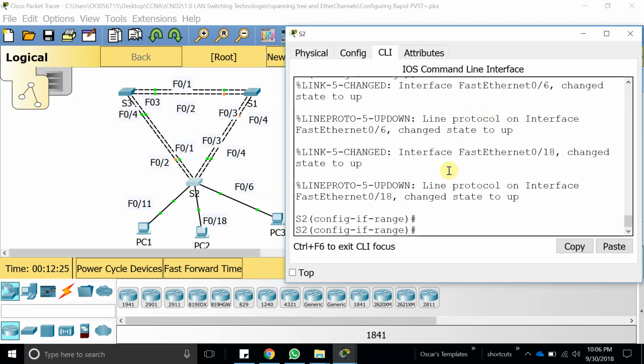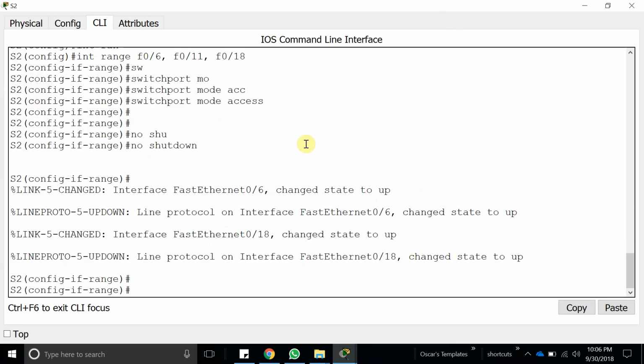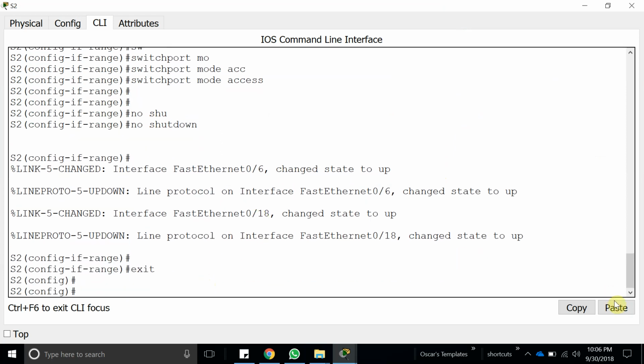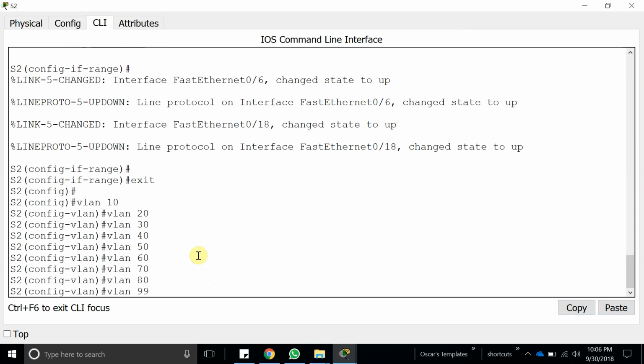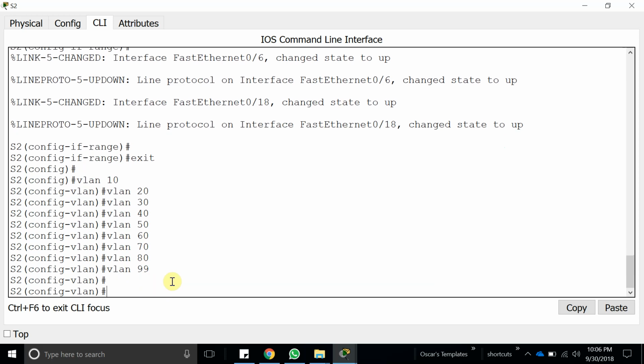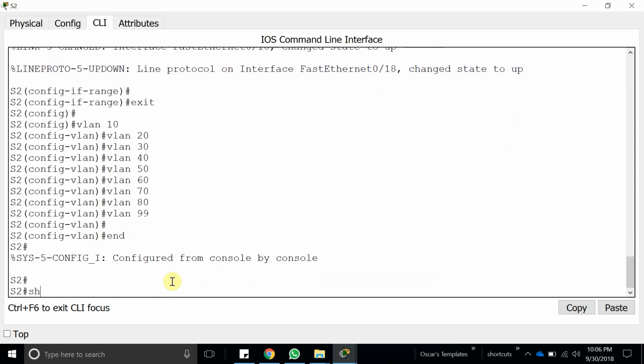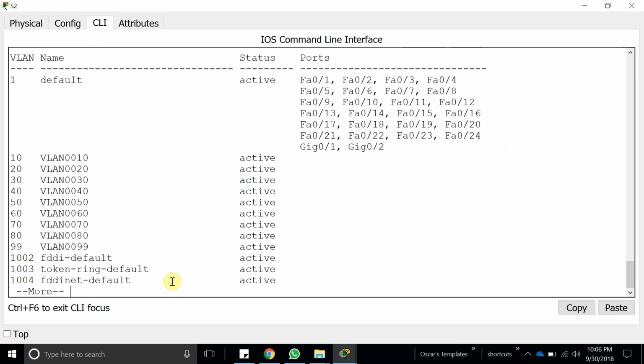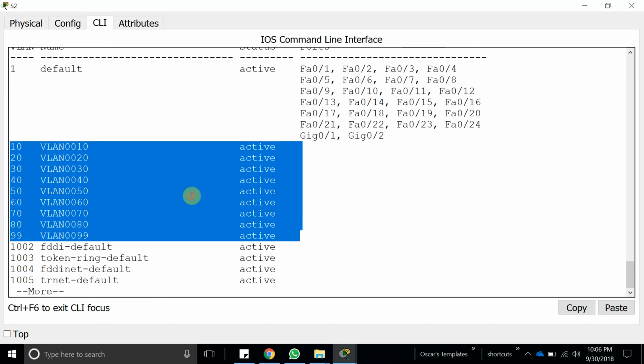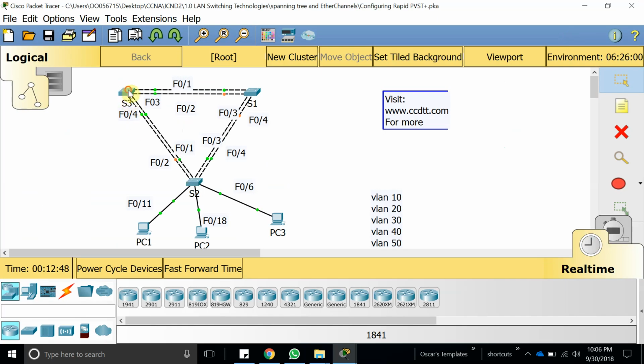So on this switch, let's exit out of here and create those VLANs. Here you go. I created VLAN 10 through 80 and then number 99. We can verify those VLANs with show vlan. Here it is. I created those VLANs. So let's do the same on switch 3.